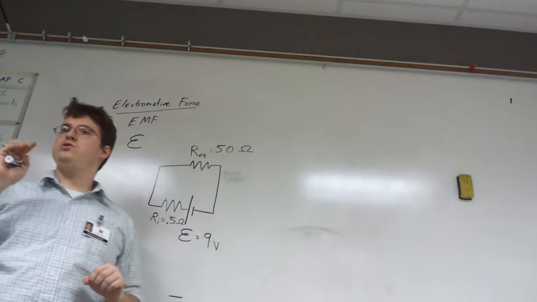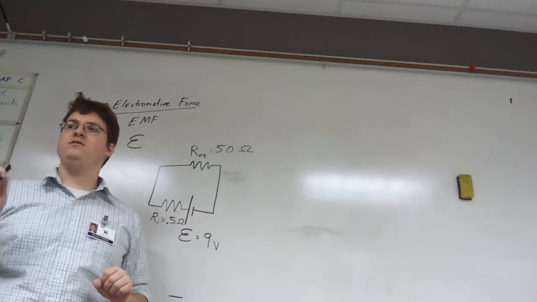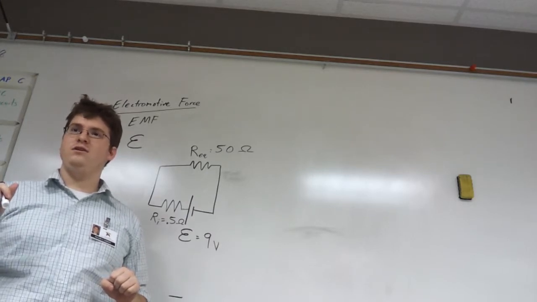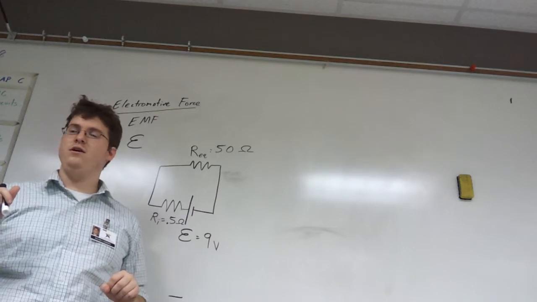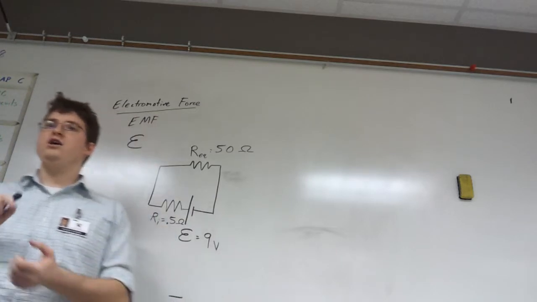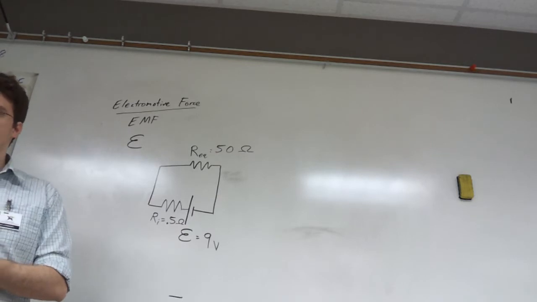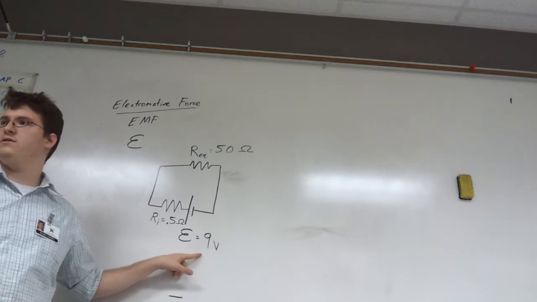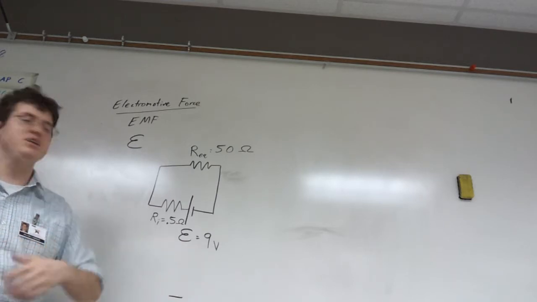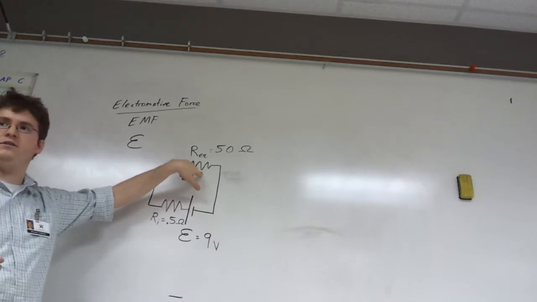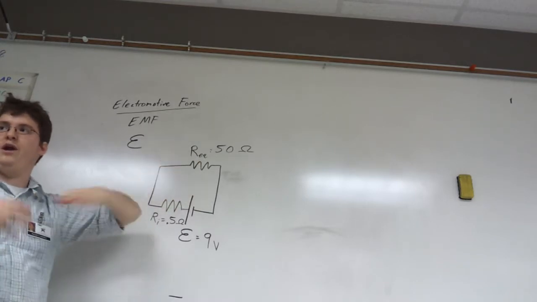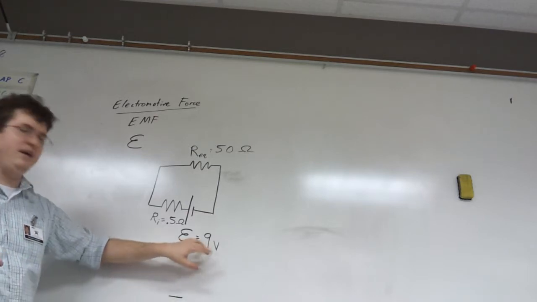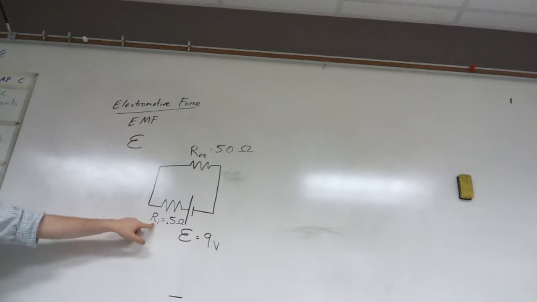One thing you'll see asked very often with batteries is, what is the battery's terminal voltage? Because this 9 volts is an ideal. Your battery is not going to give 9 volts. It's going to give a varying amount of volts depending on the load you put on it. The greater the load, the closer you get to 9 volts. With a very, very small load, it'll start getting weird because this internal resistance becomes a larger and larger percentage of it. Does that make sense?